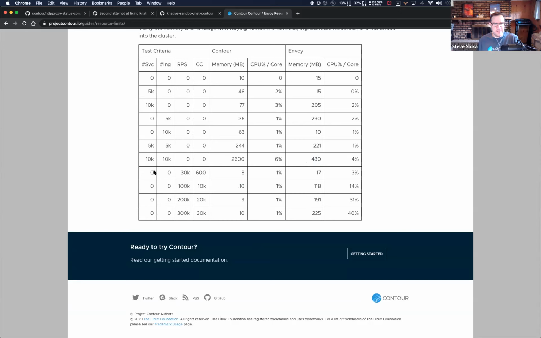Then I think we did, and this makes no sense, zero services or ingress objects but sent traffic at it. We should redo this. I'm willing to bet there had been objects in there. But nothing was crazy in terms of numbers. We used to have memory issues, and I think that got fixed with a couple of things in Contour as well as an update in Envoy. This is the extreme end: 10,000 services and 10,000 ingress objects is a pretty hopping cluster.